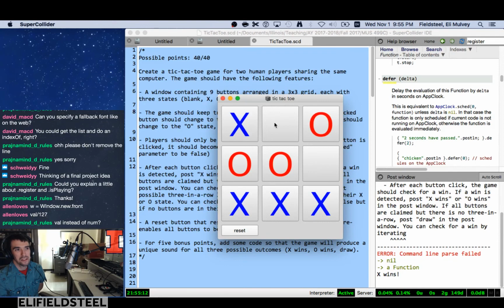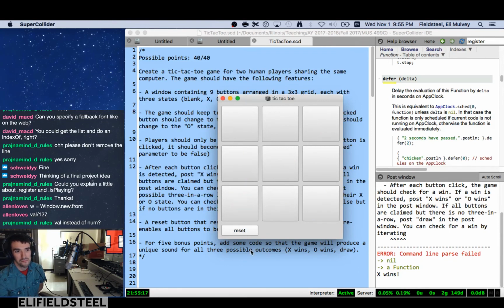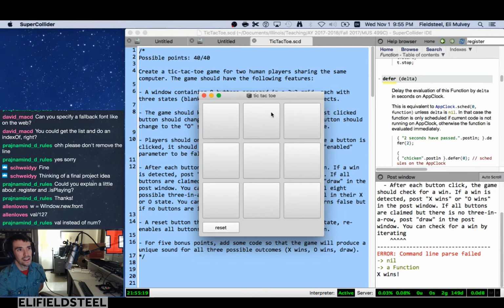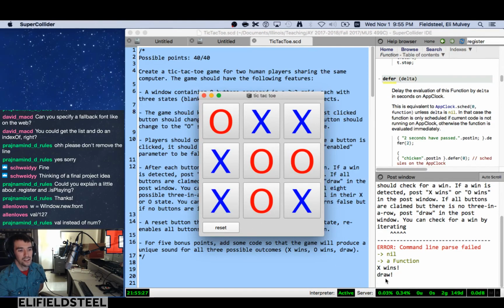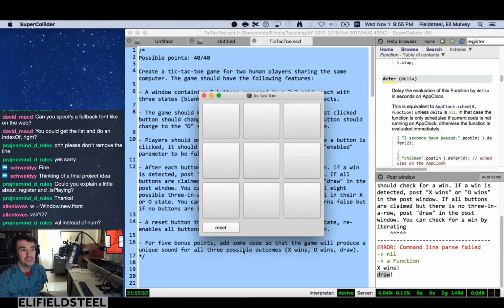And once somebody wins, we can't click on anything else, so we have to click the reset button. And we play again. Let's see if I can do a draw here. Yeah, it is a draw. And so then we reset again. Of course, once X has claimed this, we can't click on this and change it.